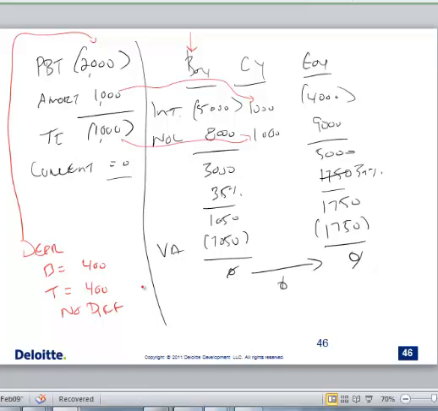Okay, we good with year one? Why do I always have a VA? Well, I assumed that I needed a VA here because those were the facts. When I looked at my facts on the first page of the in-class exercise, I said I was more likely than not to not be able to use my NOLs. And since all I was doing was building my NOLs, I just assumed I was keeping my VA. Okay.